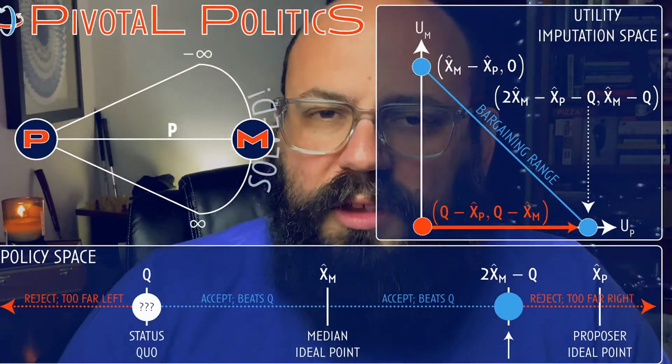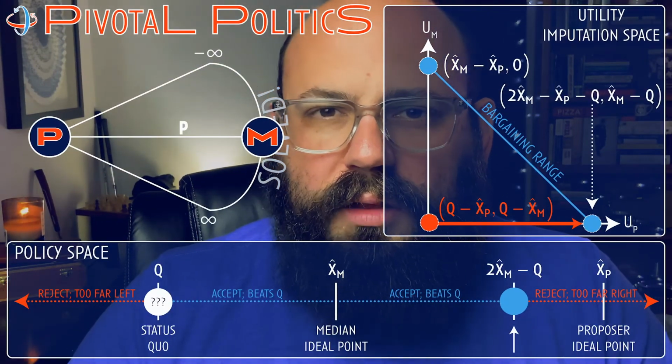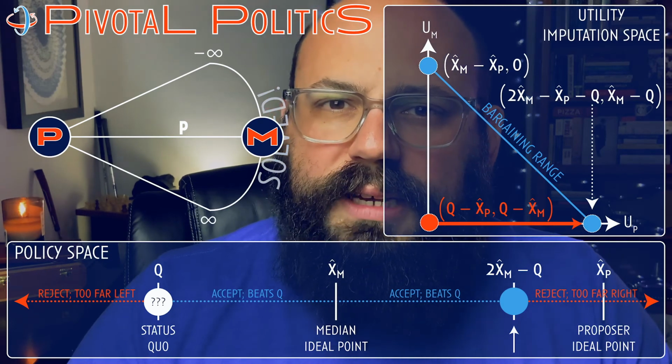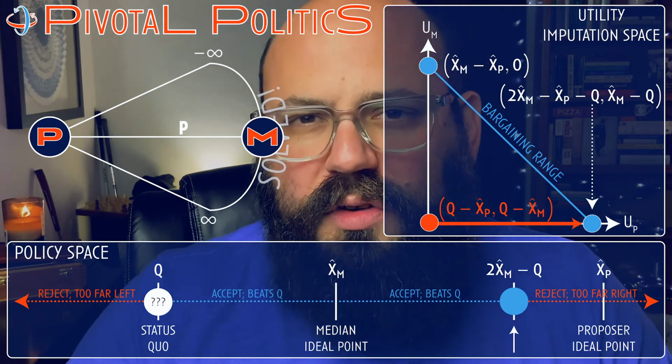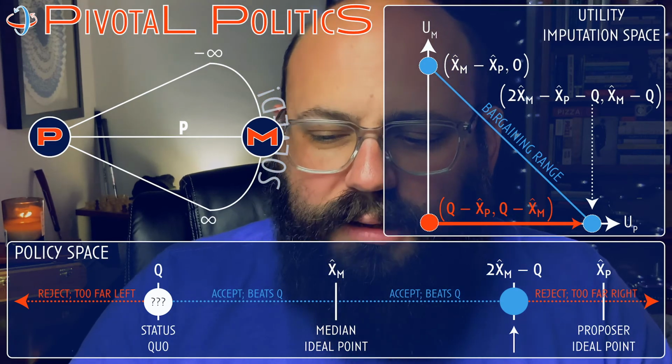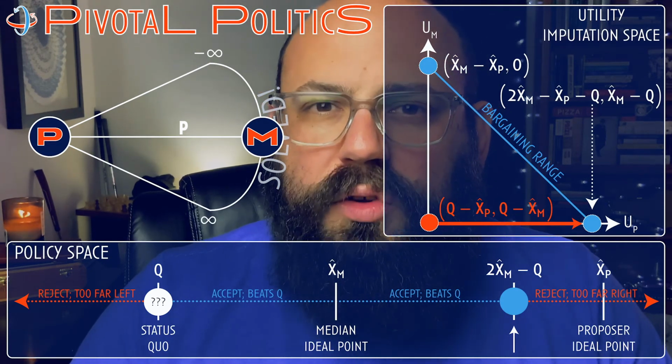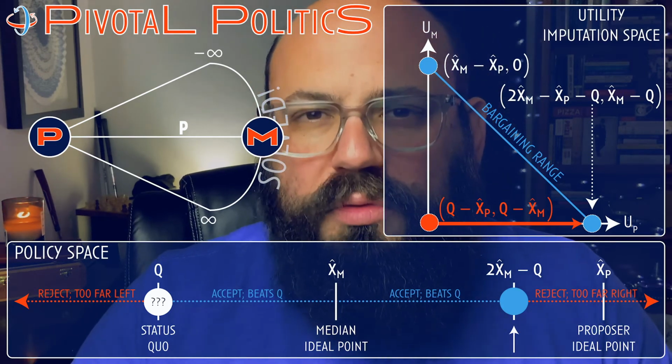So I think this pivotal politics model is a really great way to think about the start of political processes. For any given very important thing, there's a lot of sausage making, but just seeing it this way will really help you to have an orientation as you start to think through the sausage making.